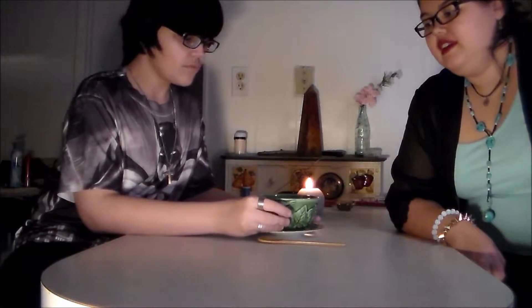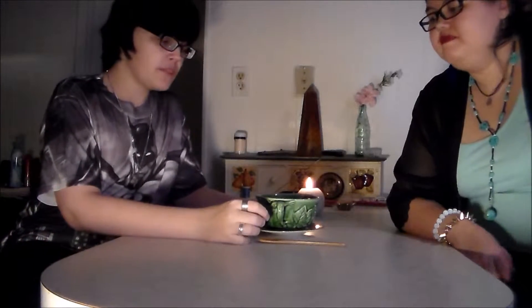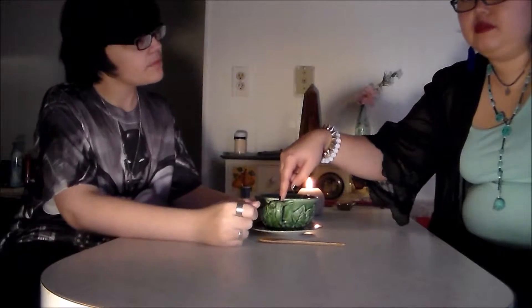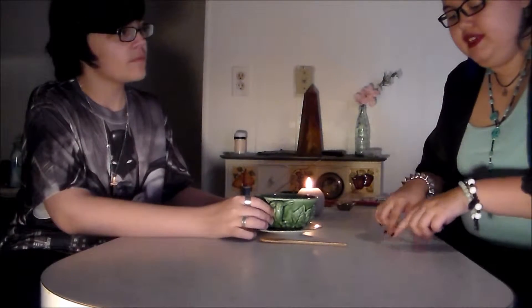So basically what we're going to be doing is a tea leaf reading. I want to explain what a tea leaf reading is. A tea leaf reading is where you make tea, and you can use this with a tea bag — it doesn't always have to be loose leaf tea. You let it steep, you let it brew, whatever you say. Then you take the tea bag out and let the person who you're going to give a reading drink it. The method I'm going to be using is an 11-month general reading, where you use the handle as a guide being the present, and then clockwise going out until you reach back to the handle. It goes roughly about an inch depending on how big your cup is. That's why we have a bigger cup — you need a big round cup so the leaves can be clumped up in certain ways.